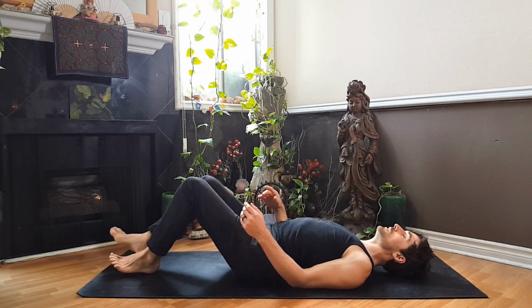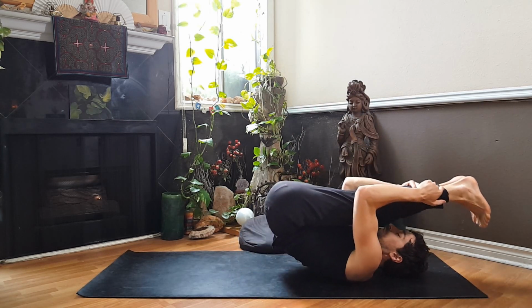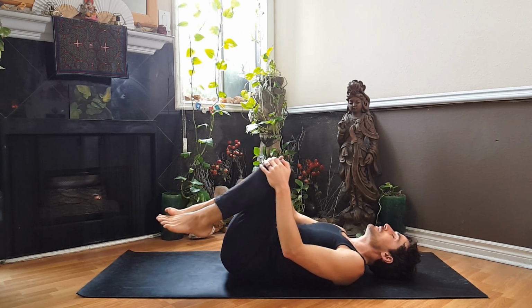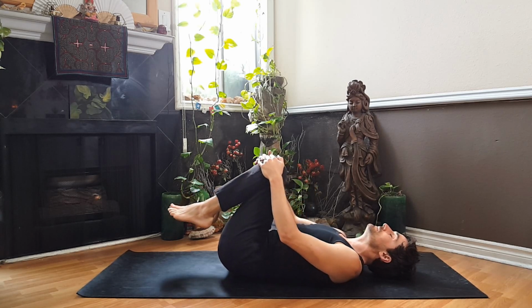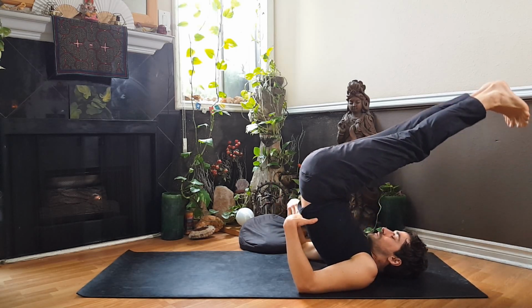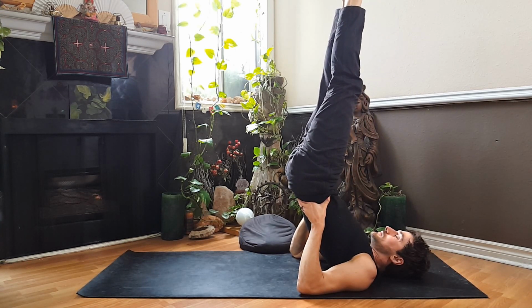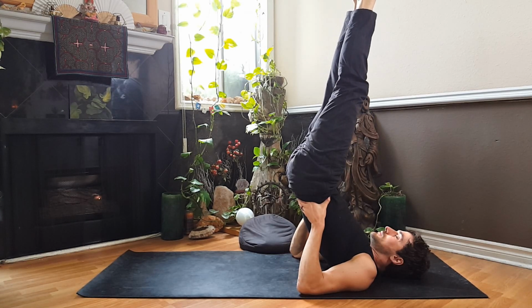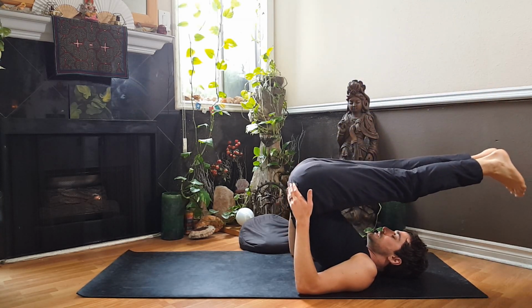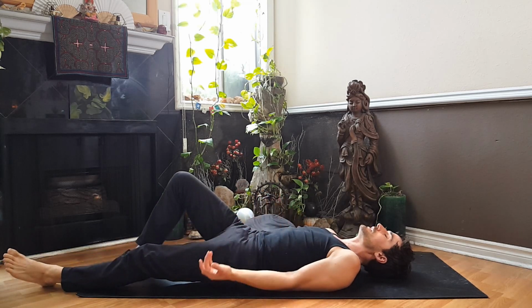Coming back through center, pulling both knees in. And if plow is in your practice, you can send your feet up and over, or just stay here. Make circles with your knees. Find those long inhales, long exhales wherever you are. Shoulder stand if it's in your practice. And then let's gently, slowly, kindly extend out for our final Shavasana.